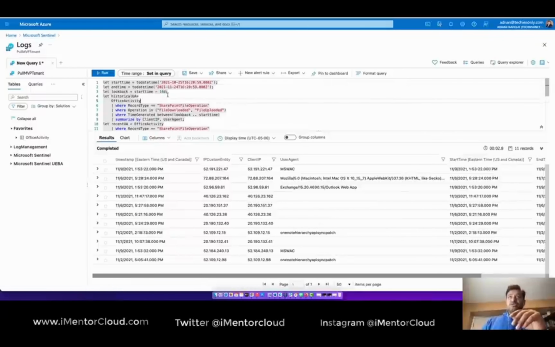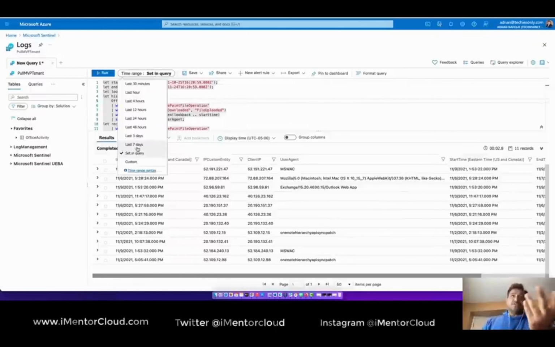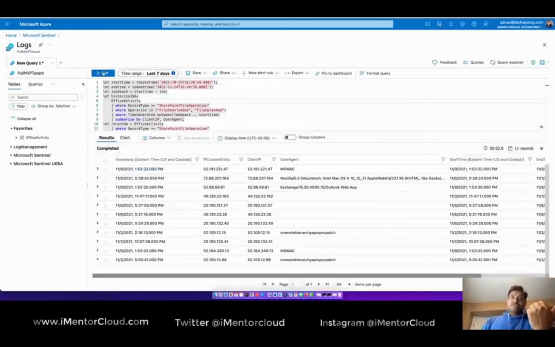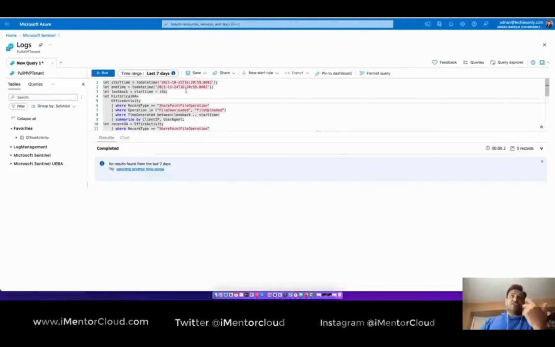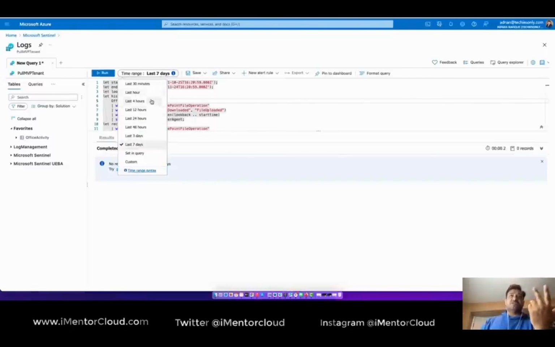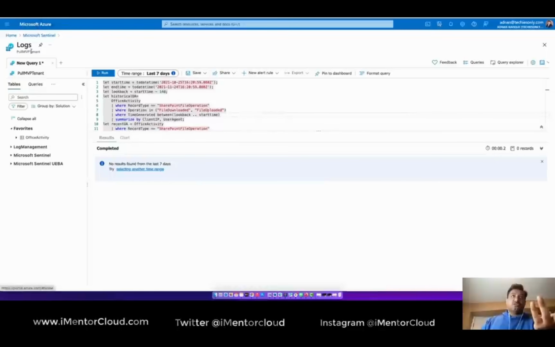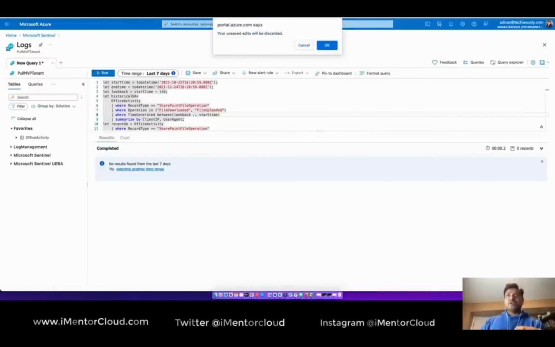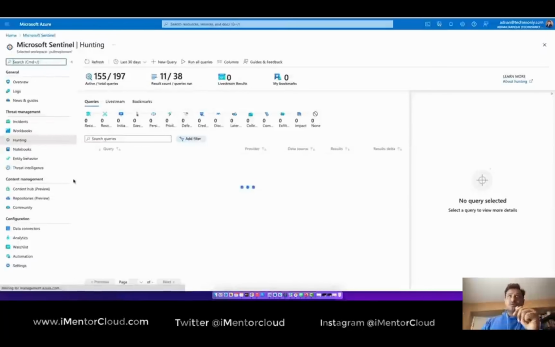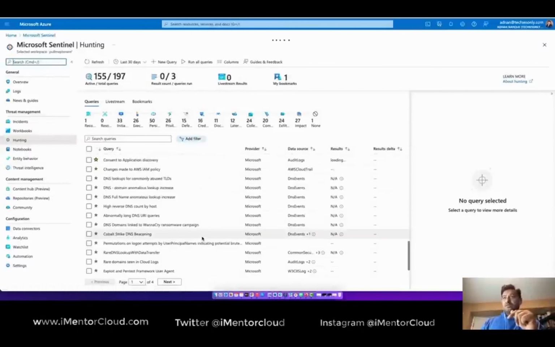One thing I can show you here is you can set the time range here. You can run it again for 7 days. You can change it. Okay, there were no activities in the last 7 days, whichever the case is. So here is another. I'm going to share one more before I wrap this up. We can go back here and look for some more hunting, if there are some activities going on in the environment.